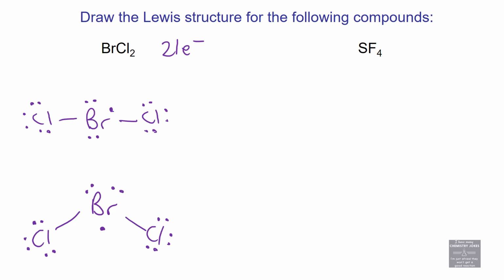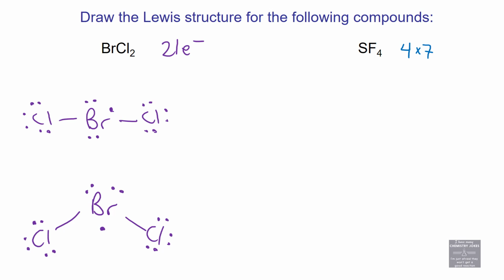As soon as we finish these expanded octets, the next thing we're going to talk about is the shapes of molecules and what kind of bond angles there are. Like chlorine, bromine, chlorine, what kind of bond angle does that thing take on? It takes on a certain bond angle because of all the lone pairs around that bromine. That's as much of a preview as you're getting right now, but there it is.